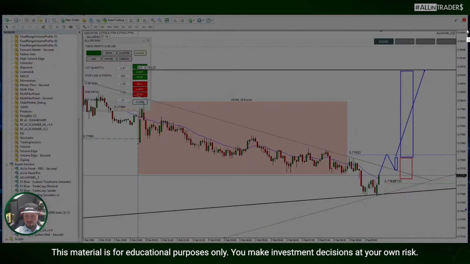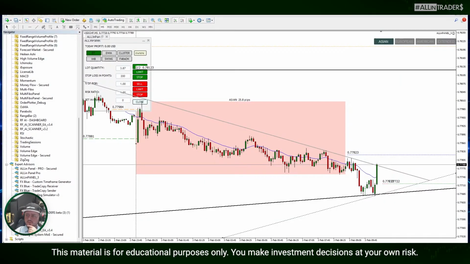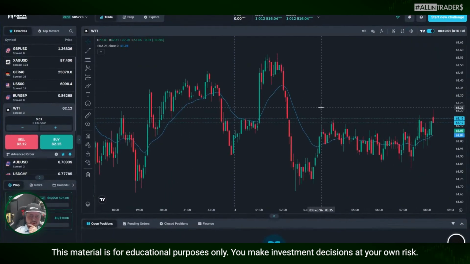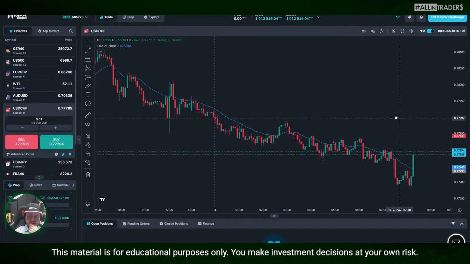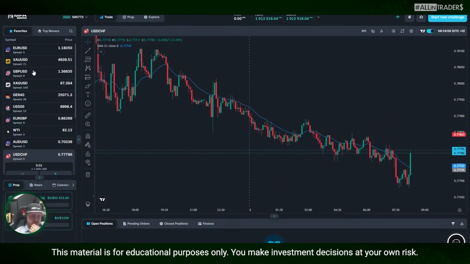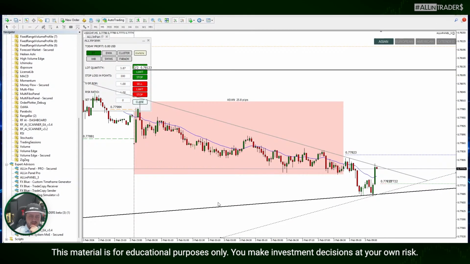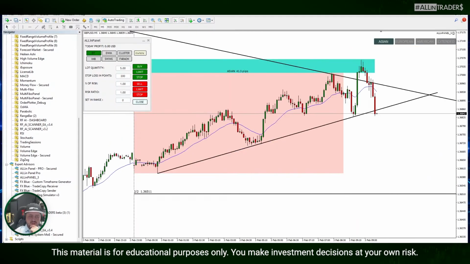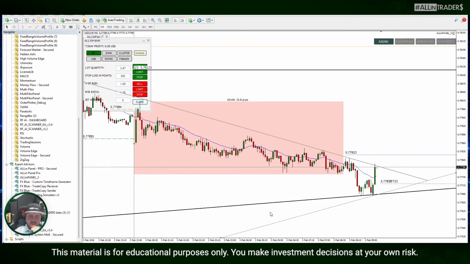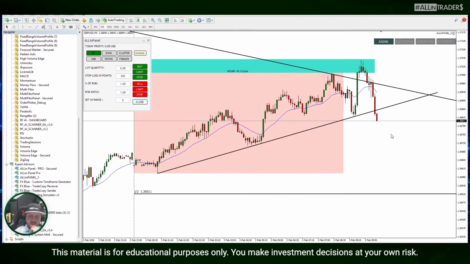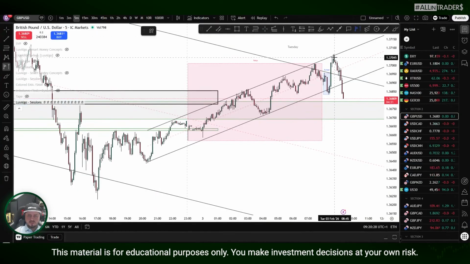Let me just save the screen. Let me just prepare the account because we want to open the position, of course, because we want to make some profits. USD CHF. Let me just get prepared for this one. What about British pound also, guys? We're gonna have two chances, but probably I will pick only one. Why? Because it's a similar trade. If GBP is gonna drop down, probably USD CHF is gonna go up. Probably GBP is gonna be the better option. And GBPUSD.